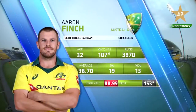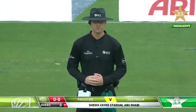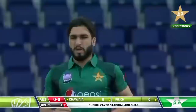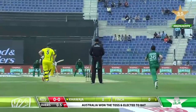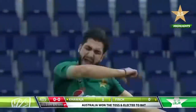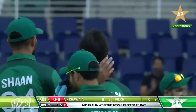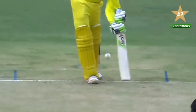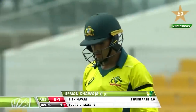That was his 13th hundred in game two. First ball — there's one slip. Beautifully bowled, straight through him — what a start for Shinwari! Pakistan strike early. Australia lose their first wicket. Khawaja didn't want to come on to the front foot — it was a half volley but he didn't really move his feet. Shinwari strikes — Khawaja gone for zero. Zero for one, a wonderful start from Pakistan.